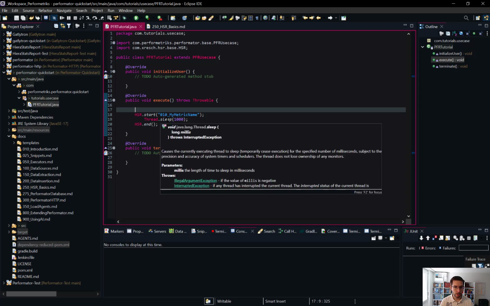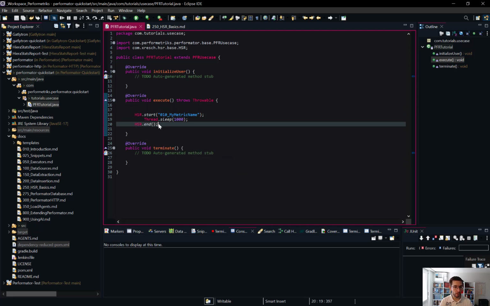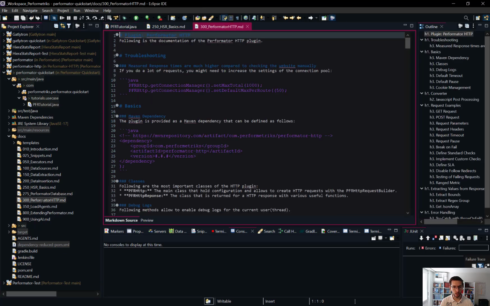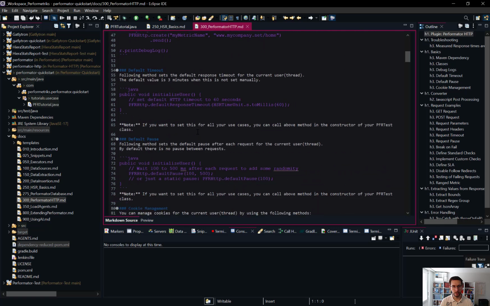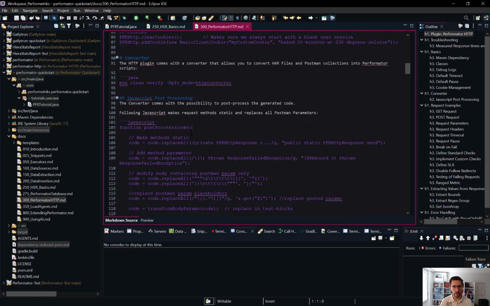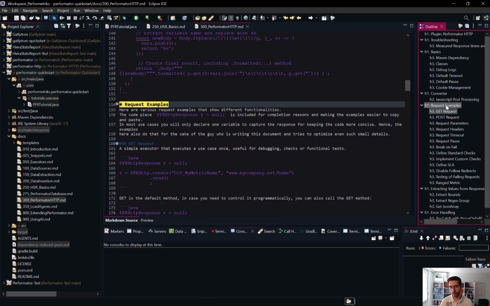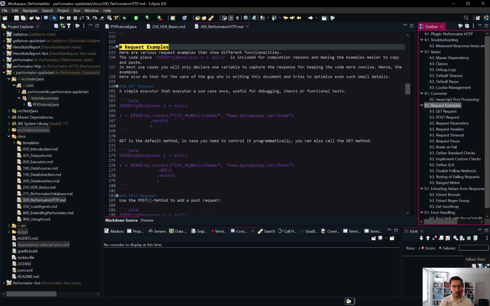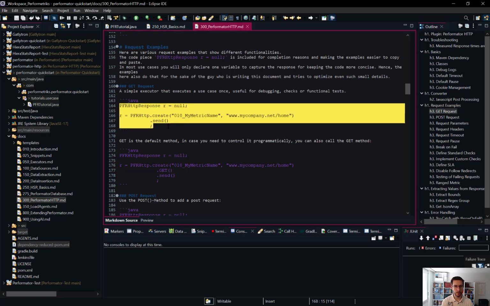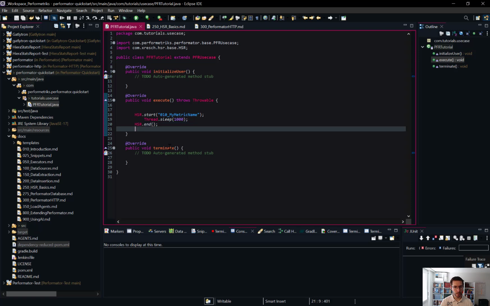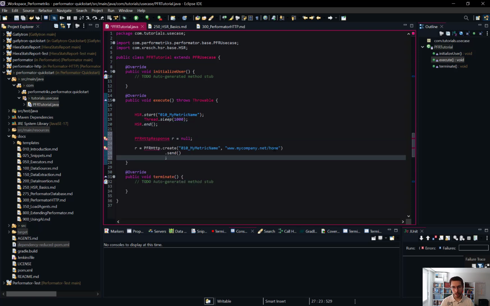If you want to do an HTTP call, we can go and check Performator HTTP. We have all the different settings that we can use, and let me see, we go to the request examples, and here you have various examples on how you can create a request. Let's copy paste one of these here. Let's take another URL here.